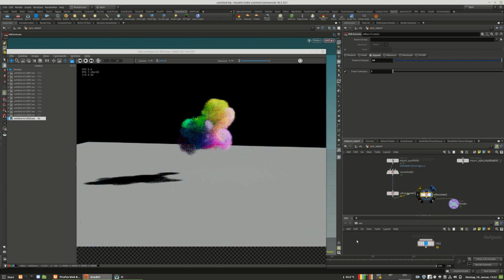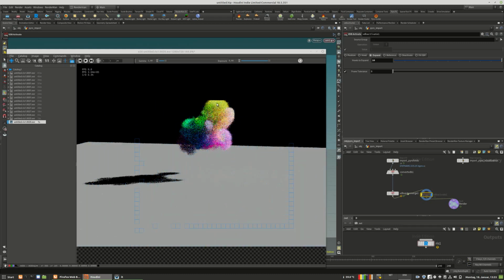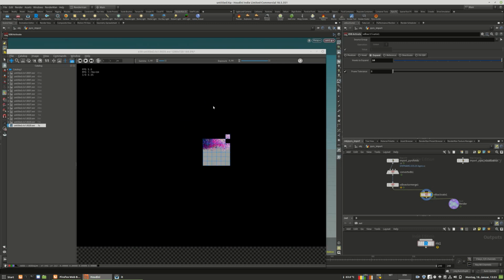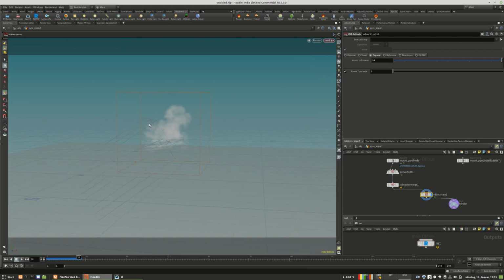So I will deactivate it. You see. Okay, I have to restart. You see, you get a clamp because of the velocity, and with a VDB activate, you can get rid of it. Restart, of course. And now you see the clamp is gone. So this is the way to deal with that.